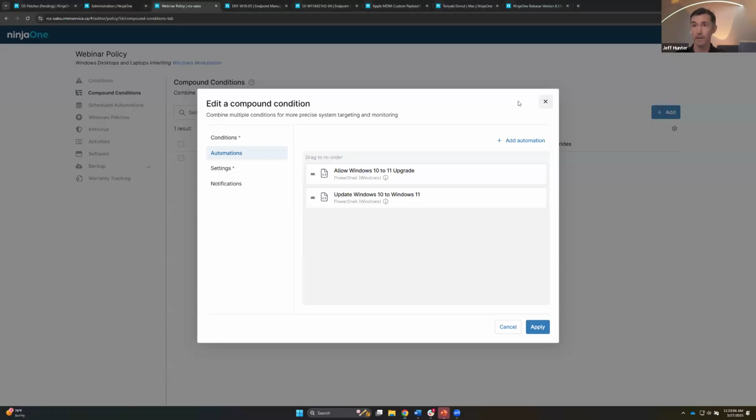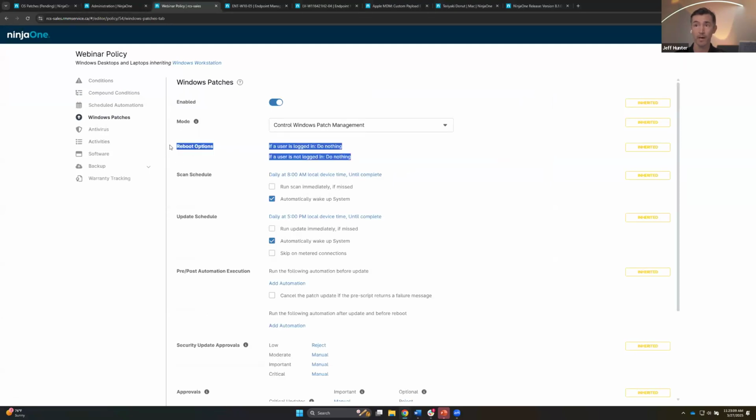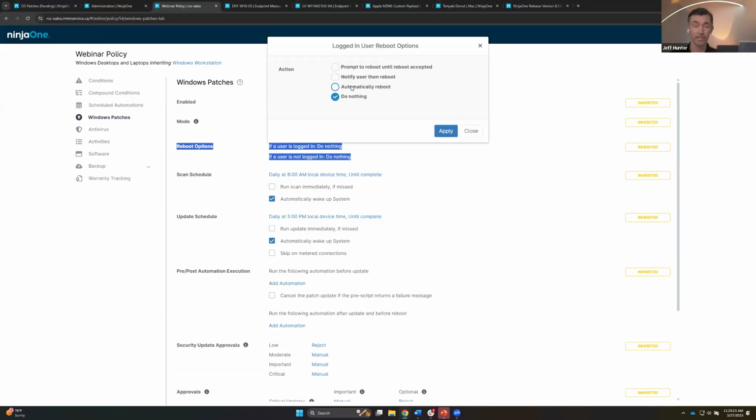And on that note, since we're talking about patching, I do want to talk about your reboot options here. Because your reboot options have the potential to automatically reboot a machine, if you are leveraging this auto reboot option, just be aware that when you run these patching automations outside of policies, this is still going to apply. So if you do have something set to automatically reboot, you probably want to change that if there's the potential for automations to run during the day and disrupt workers. So certainly before you start leveraging the patching automations more broadly, definitely a good idea to look at your reboot options inside of policies to make sure that you don't have auto reboot or something that's going to be too invasive and end up causing you more problems. Definitely don't want that.